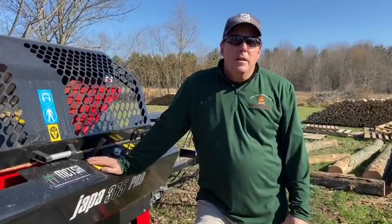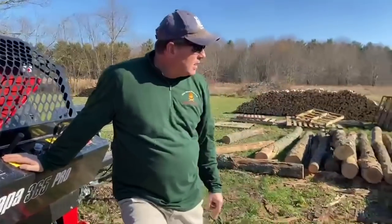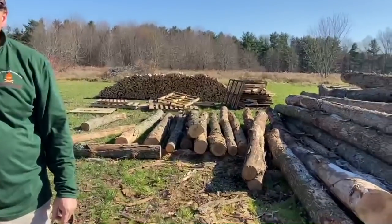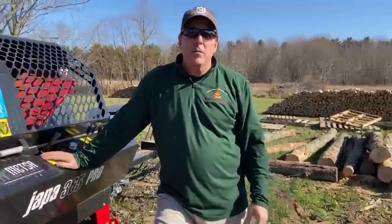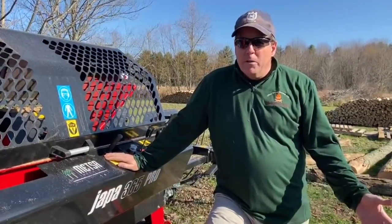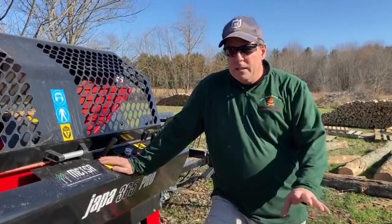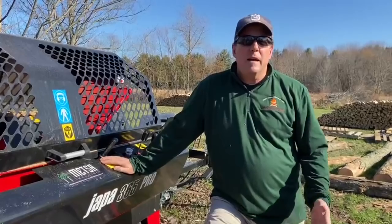The last thing I'm going to do before the evening is over, I'm going to prep these logs. I'm going to have them all moved down, and I'm going to get them rolled up to the machine, and I'll be able to do it again tomorrow. But talk about being self-employed. I'm able to control my schedule. I knew I was going to have a couple days of nice weather, and I just planned all of my deliveries around having these 2 days off.